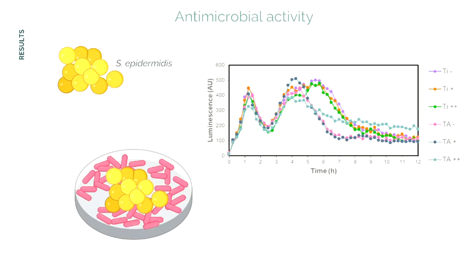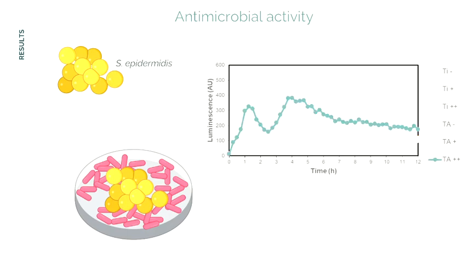And here you have the results. I'm not going to describe everything, but this is the most important result. This is a tannic acid coated disc with thick Lactobacillus crispatus biofilm. Compared to other conditions, you can clearly see that this peak, don't look at this peak, this is something normal, but when you take a look at this peak, it's much lower. It means that Lactobacillus crispatus inhibits Staphylococcus epidermidis growth.